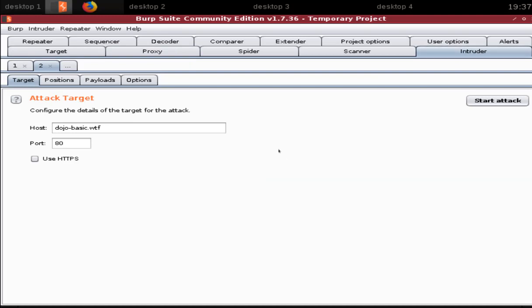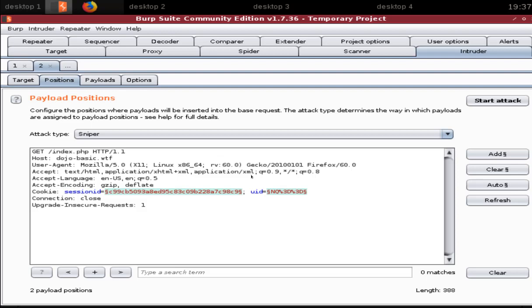We come here and we have a number of tabs. The tab that's important right now is the Positions tab. And you'll notice you have these little squiggly marks right there, right? That's Burp's way of saying these are the parameters we want to fuzz. And in this case, we have two selected. That's done automatically. So we're going to come over here and we'll say clear squigglies. I don't know what they're really called. They're legal section markers, so they're probably called sectionist markers or something like that.